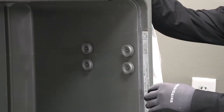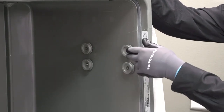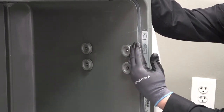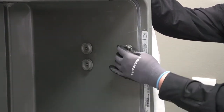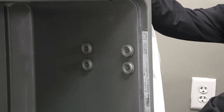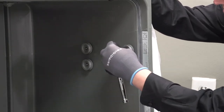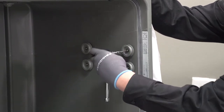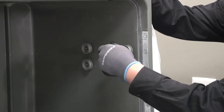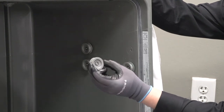If you ever come across a situation where the upper rack is actually falling out between the rollers or the rail is sliding out, look at your two rollers and see that they are vertically aligned - the top one should be directly over the bottom one. If not, you can make adjustments to try to bring them into square. To take off these rollers, it's a T25 Torx, and the screw actually mounts directly into the cabinet itself and comes as a complete assembly.